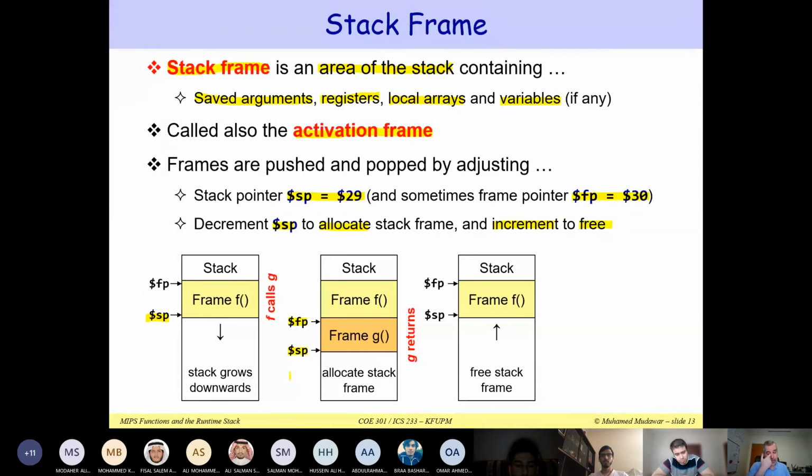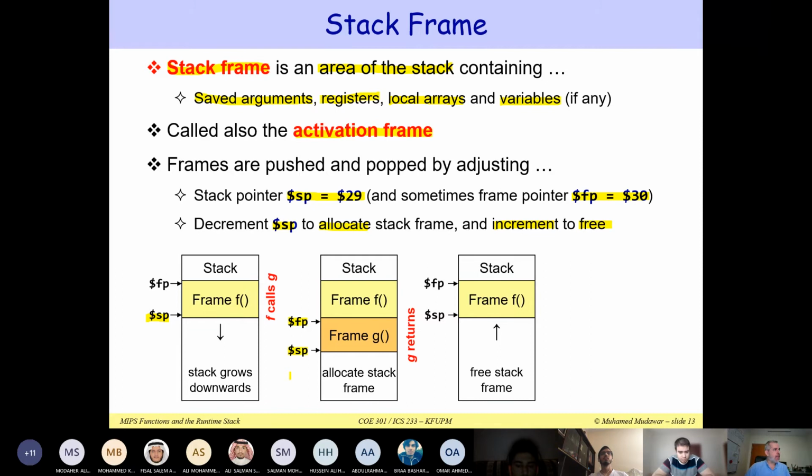The stack pointer and the frame pointer will be restored by g after it finishes its execution, just before returning back to its caller. By restoring the values of the stack pointer and the frame pointer, they are pointing again to the frame of the function f. Is this clear?